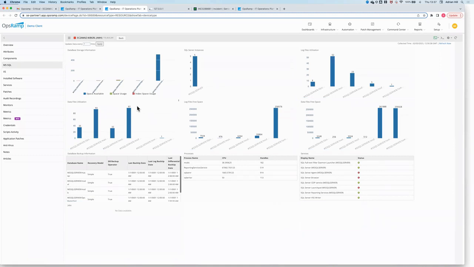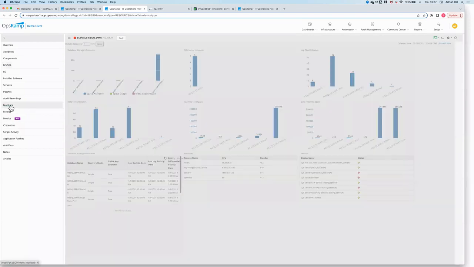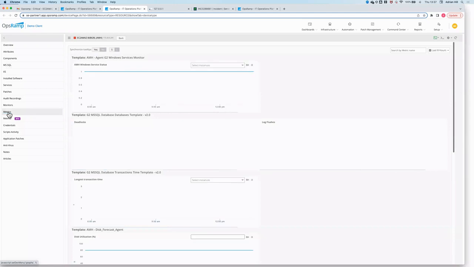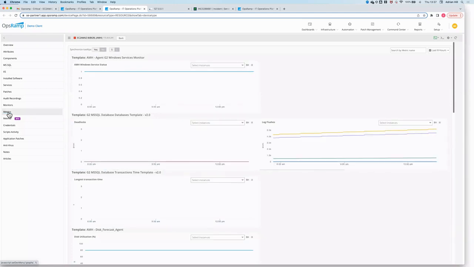This is just gathering information through the standard OpsRamp SQL monitor, okay, which is defined in the monitors area within here. So these are all of the monitors that we've got running that have been assigned either automatically or manually to this particular resource. And then each metric will be visible within the metrics tab, and you can see how the system is performing over time, either from an 8-hour period or maybe even through to, say, a week or a month or last year.